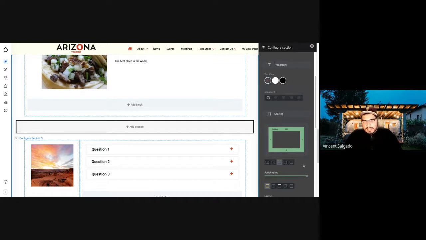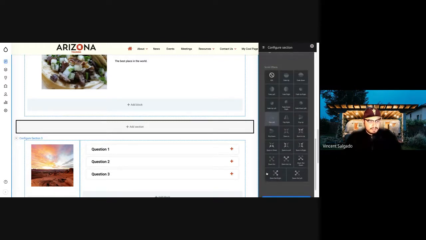Now, if you know some HTML, your thought might be, does that mean it's 128 pixels? It's not, it's kind of not the best. I'm not sure how exactly they calculate it, but I would definitely say play around with the different parts of the slider itself to see what looks best. 64 always looks best. It's definitely not 64 pixels, but it definitely gives it some good padding here. So I want to do that to the top and to the bottom of this section. So I'm just going to go ahead and do that.